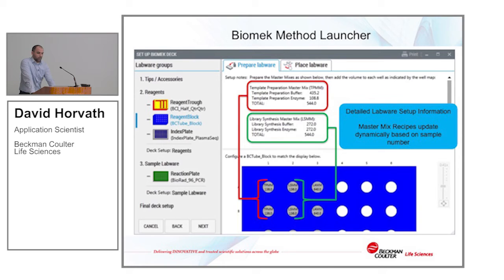There will be specific reagent master mix preparation instructions based on the user inputs: how many samples you process, and what part of the method you want it to run. Those instructions are provided up here in the green and red boxes. And then down in the well representation, it will tell you the specific volume and the specific master mix to add to each well. So it's full featured.